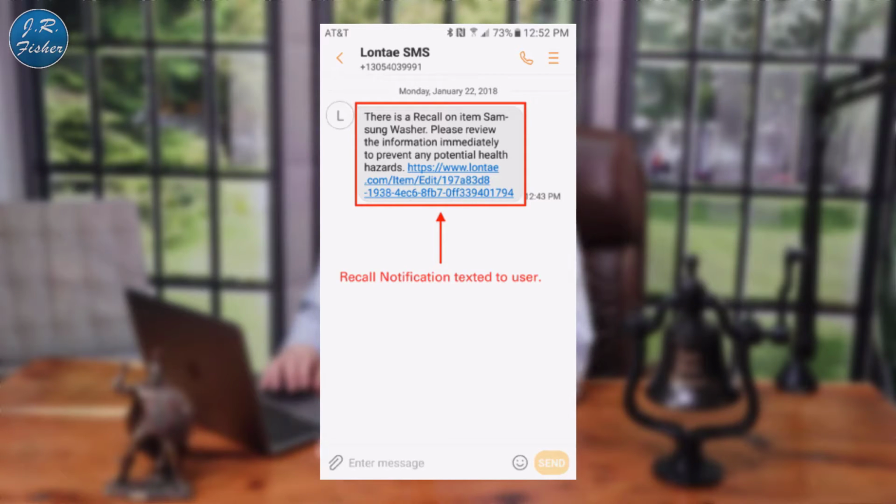That's pretty neat. For mass defects, your first call would be to stop all distribution of the products, and then send recall notifications to your customers through SMS. So you can keep them up to date on safety things, you can keep them up to date on sales. I mean, there's so many different things you can do with text messaging, and almost everybody will click on a text message.